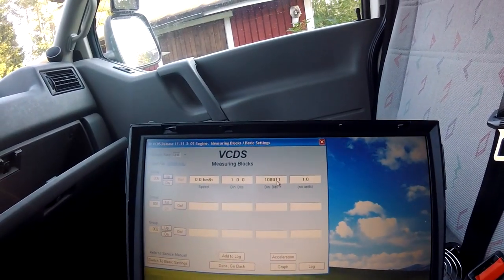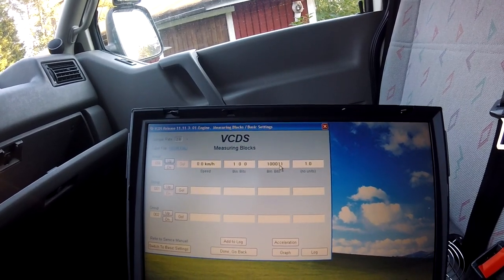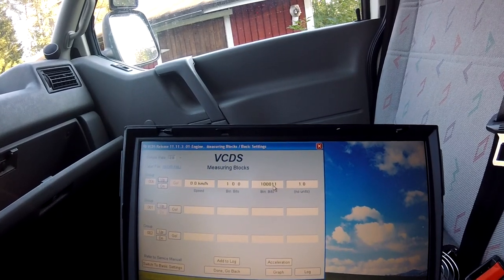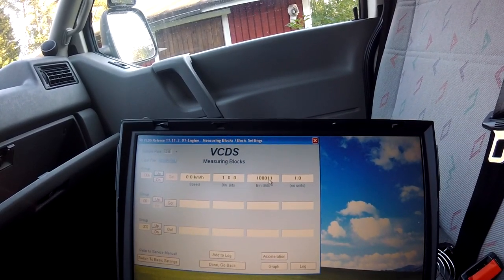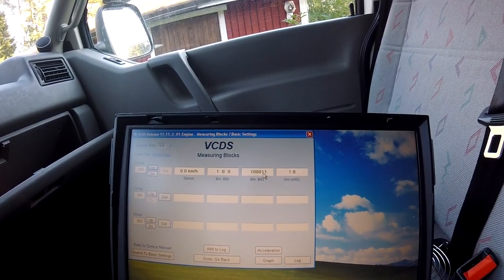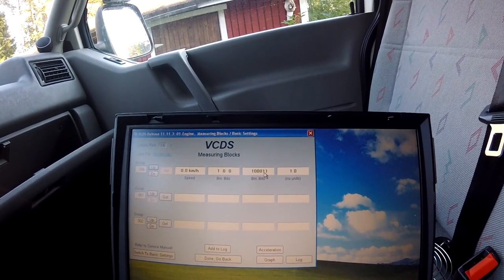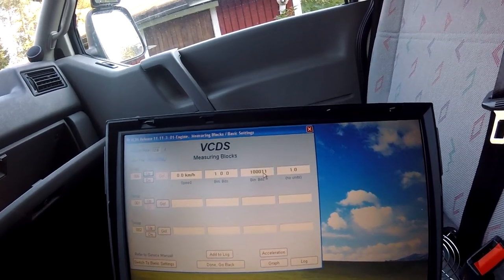Next thing to do is to test the clutch. So I'm pressing the clutch lever. But nothing happens, so there's my fault with this car. The clutch thinks it's pressed continuously, so it doesn't work. Okay.